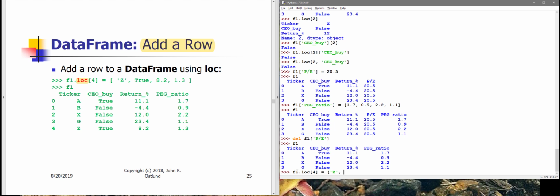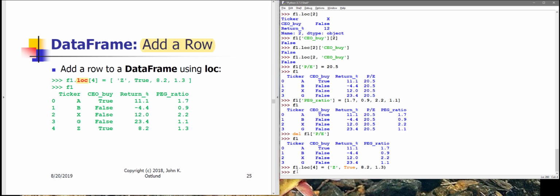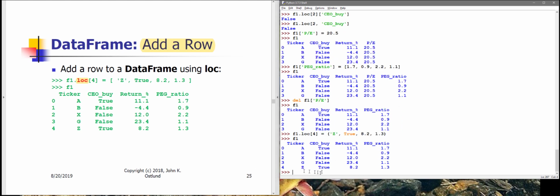So I'm adding a new stock whose ticker is Z, whose CEO by characteristic is true, whose return percent is 8.2, and whose peg ratio is 1.3. And sure enough, we have successfully added that row with label 4. Notice that that row wasn't given a 4 just by default. I had to actually specify that I wanted 4 as the row label for that row.